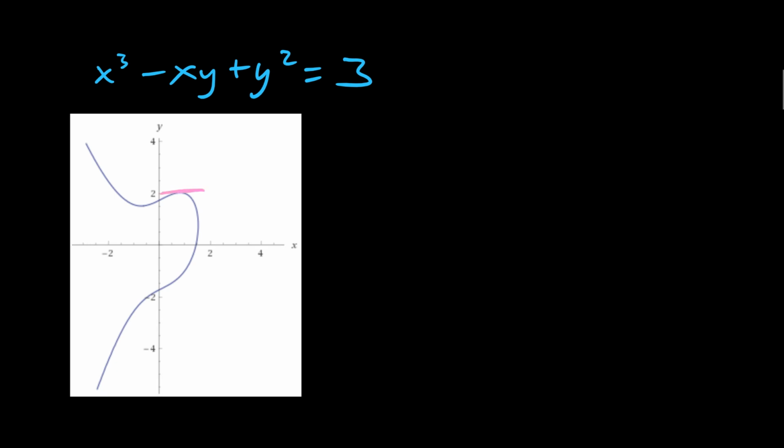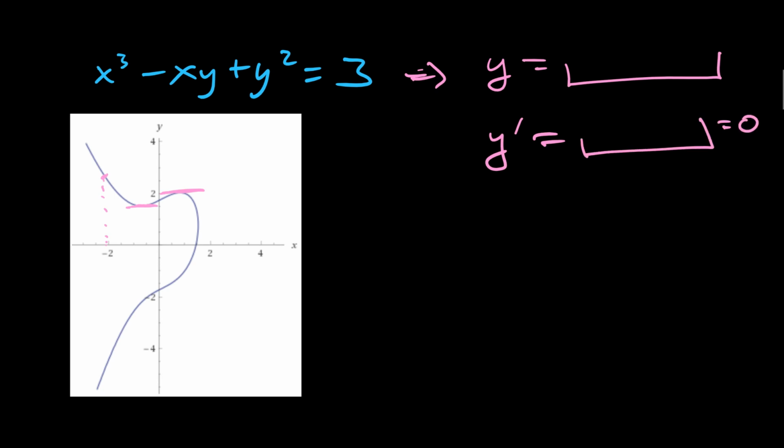So you want to find out where the slopes are 0 on this. So it looks like you've got there and there. Or perhaps you want to find out what the slope is at -2. Now, in order to do this, you would normally have to solve for y and get y in terms of the function x, do y prime, and then find y prime. You've got y prime, set that equal to 0. That'll tell you where the slopes are 0. Or then take y prime, plug in -2, and that'll tell you what the slope is there at -2.